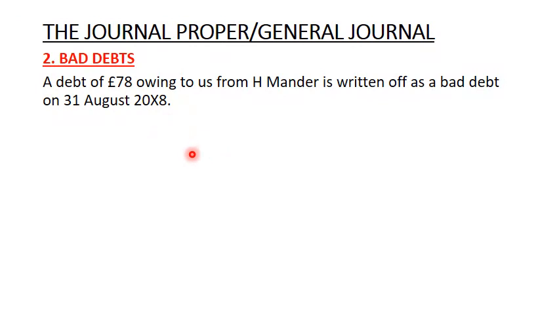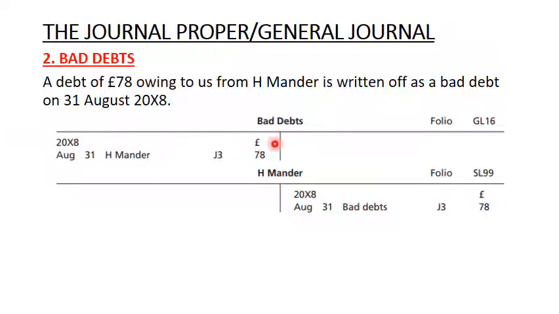So what we do is we are going to have two accounts. There's going to be the bad debts account, which is the account that receives all the bad debts. So the bad debts account is going to receive from H. Manda 78. It's not receiving money, but since we have accepted that there's going to be a bad debt whose value is 78, the bad debt has to increase in value by 78. Therefore, the bad debt has to be debited 78. Well, H. Manda, who owed us 78, is going to give it back to us spiritually, so to say. In short, we're going to cancel it out, forget about the money as if they gave it to us when they did not. But we're going to write that it's a bad debt, which means we have accepted to lose this money. So in a way, H.